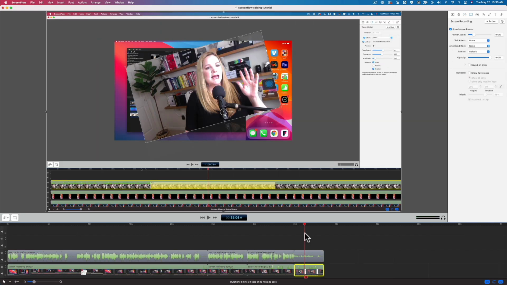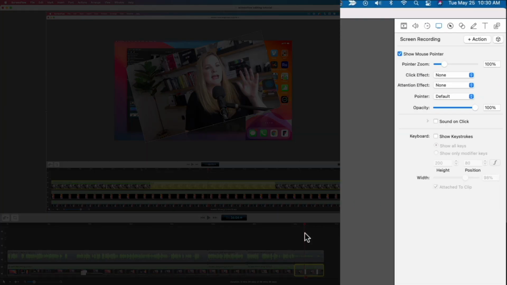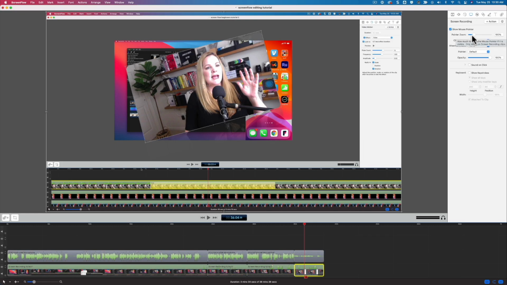On the screen, it's going to record the mouse movements, the clicks, and the audio and everything. Now I've moved over to the screen recording project that I'm currently working on in order to show you the next pane. So the screen recording properties pane over here, there's a lot that you can do to enhance the experience of the person who's going to be watching your video, specifically when it comes to the mouse pointer.